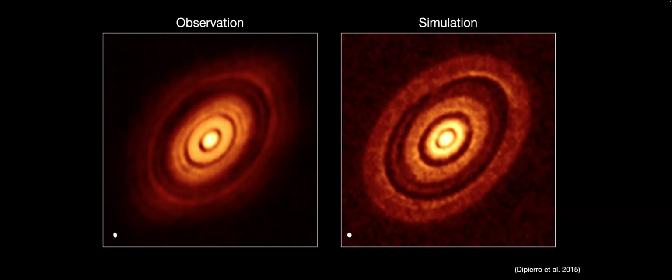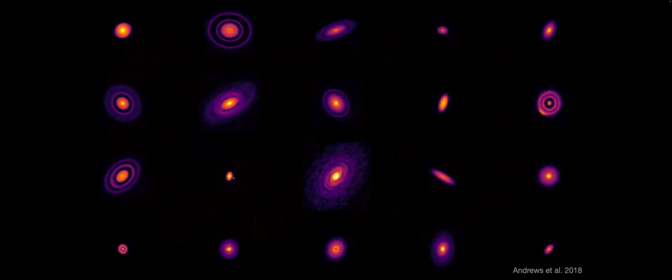And what we see here is that actually there's a pretty good comparison between what we see in the simulation and what we see in the observation. And the implication becomes, well, the cause of this substructure that you see on the left-hand side, perhaps that is driven by planets in the disk. And so by being able to compare the simulation and the observation, we can infer some of the things that may be or may not be happening in these disks. So since its first light, ALMA has taken beautiful images of a number of systems.